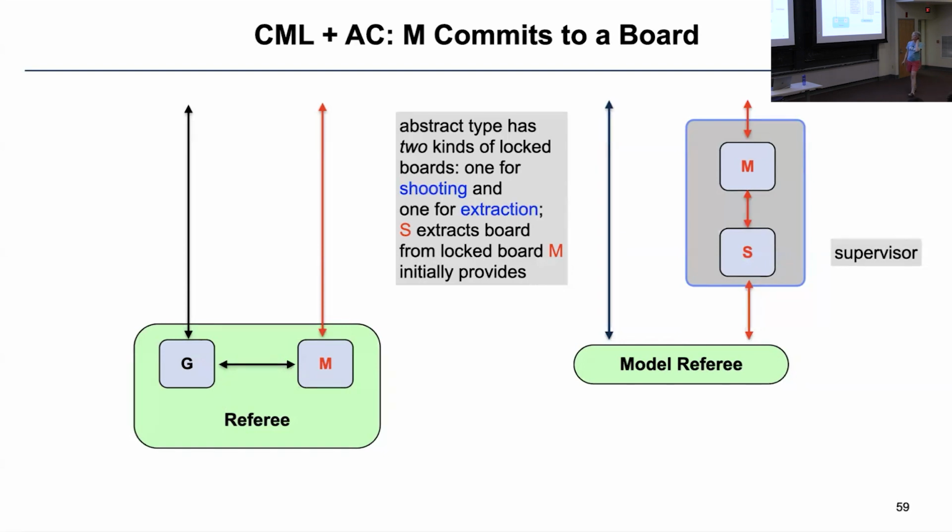Yeah, so down here, where there's an official abstract data type, G can send M its board, and without some kind of ripple in the protocol, M can just send it back if it wanted to. It's a perfectly reasonable value of that abstract data type. But up here, the problem is that S sends M this board that in the re-implementation of the abstract data type, which was this trickery, right, doesn't actually have any contents but points at these MVARs. And if the same thing happens as happened in the real world, M doesn't know where it is. It says, oh, I'm just going to replay. I'm going to send back the board I was given.